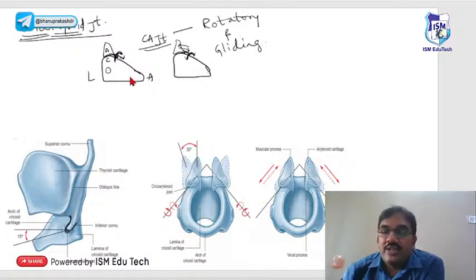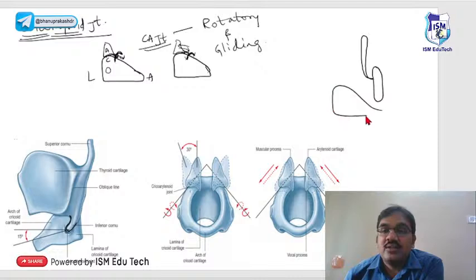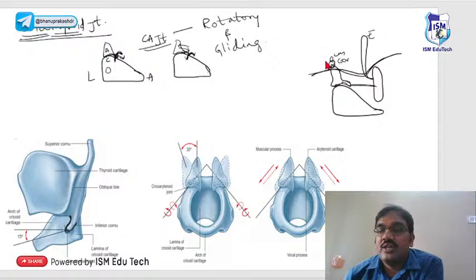Okay, so if you take the lateral view of the larynx, the arrangement of the cartilages, you know. So this is your thyroid, right? From it arises your epiglottis like this above, right? Cricoid will be lying down here, above it the arytenoid will be arranged like this, and the corniculate and cuneiform. From here your vocal cords, this is the vocal process, anteriorly the vocal cords will get attached over here, right? So if you take this level, these three cartilages, epiglottis, corniculate and cuneiform, these three are made up of elastic cartilage.